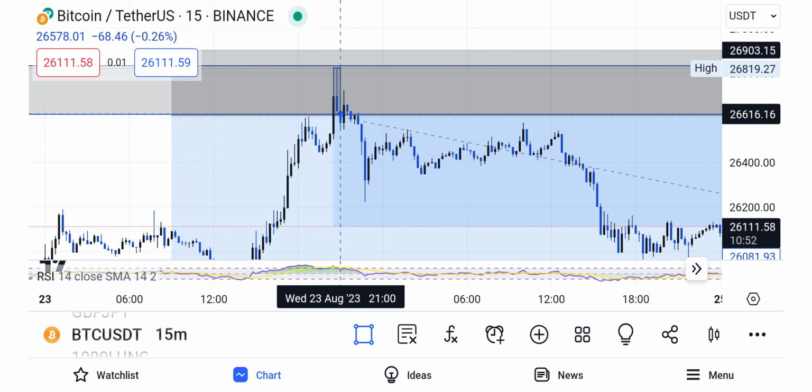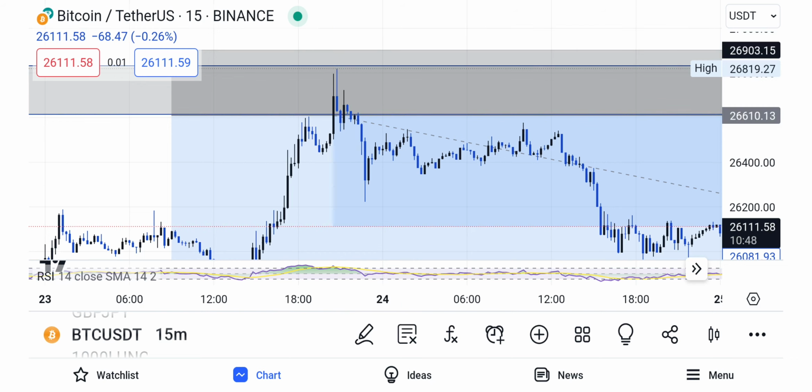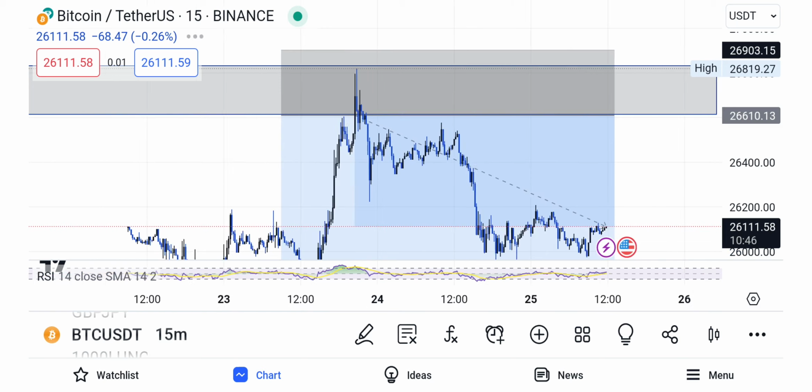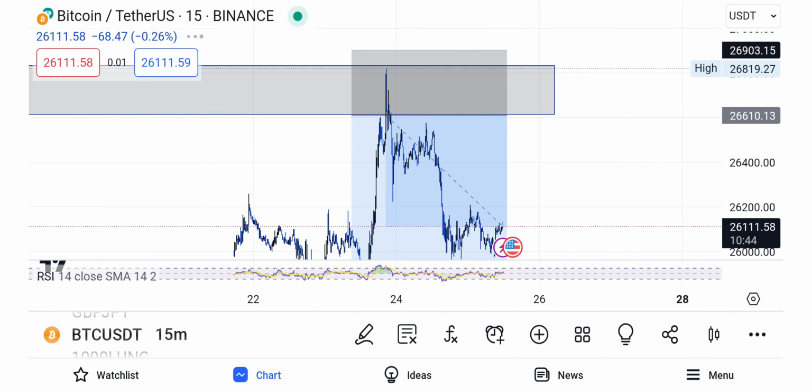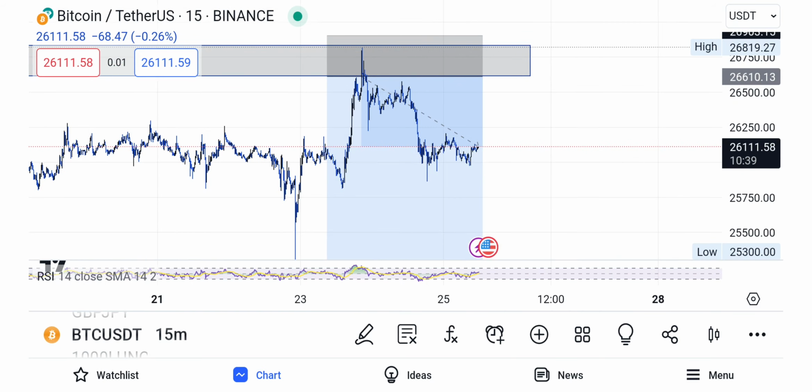All right, so with that, I set my entry. I've seen my conditions, my criteria for entering. I set my entry, my stop loss, and my take profit, and I am hoping to ride it down for as long as it's willing to travel. And this is where we are now.